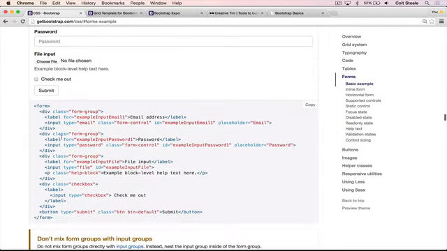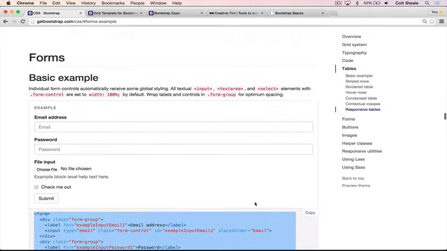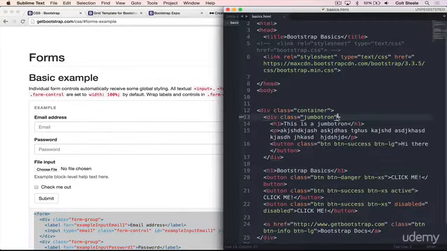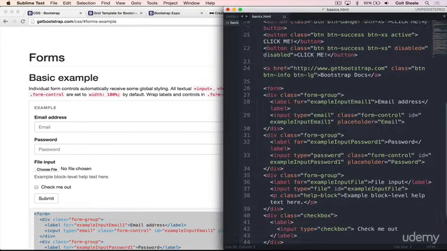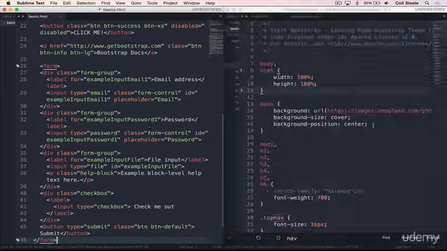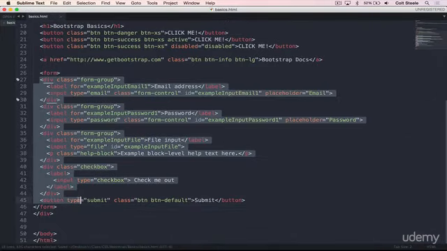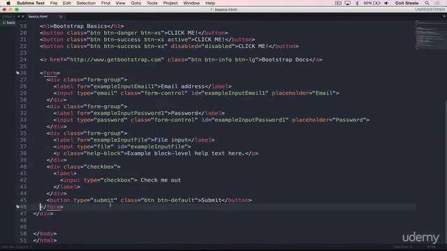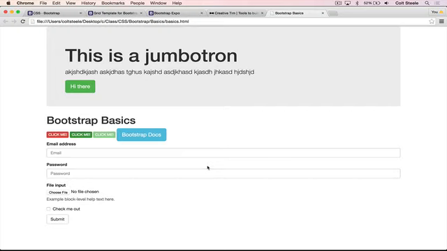And I'll start by just copying this entire form over, and then we'll dissect it bit by bit. So let's go back here, and we'll just add this form after everything else, but I will do it inside the container. So let me make this full screen for a moment. We have our form, and inside that form, we've got quite a bit of content. Let's go back to the browser and take a look at what it looks like. And the first thing you'll probably notice is that our form goes all the way across this container. It takes up 100% of that width.